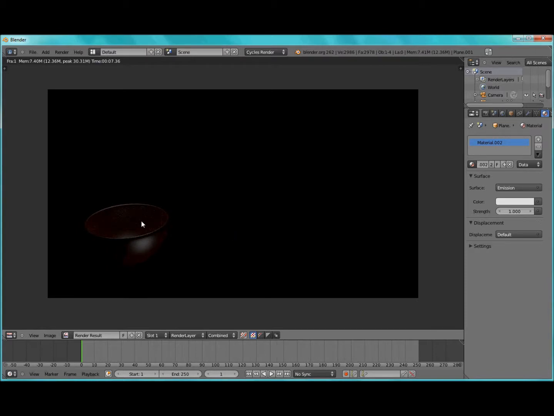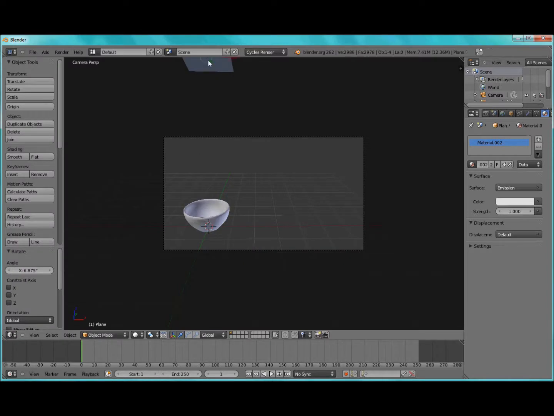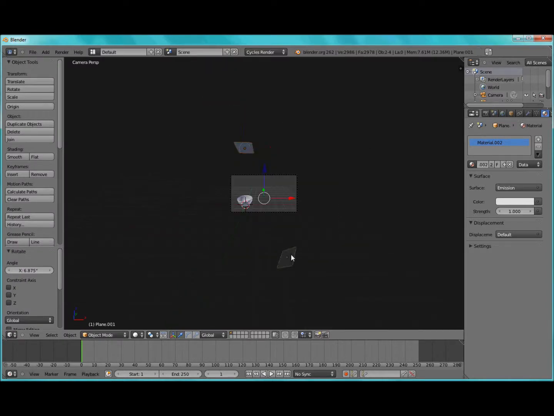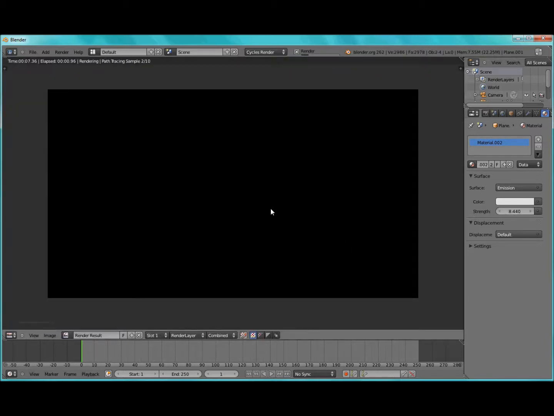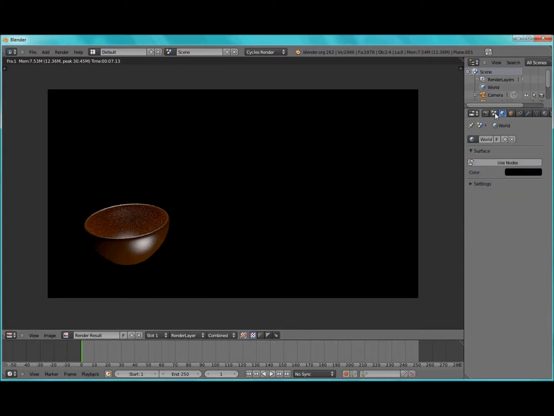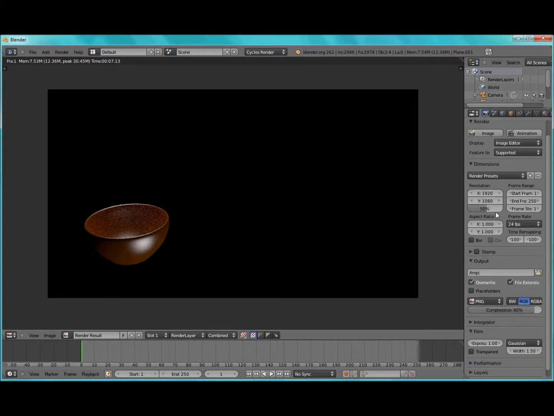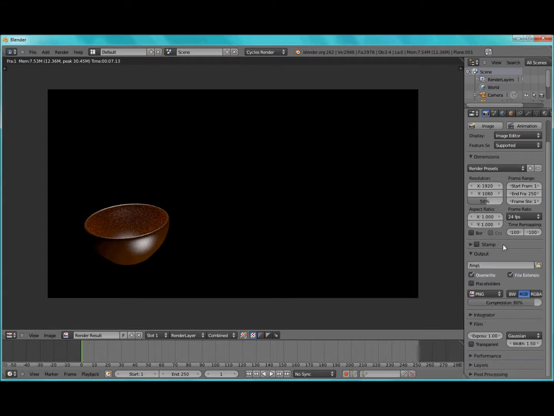Okay, the lights are definitely not strong enough. So I'm going to click on strength up. Not that much. That's fine. Okay. Now, where was it again?